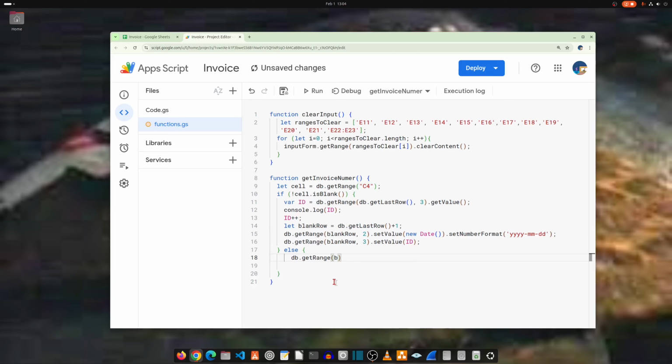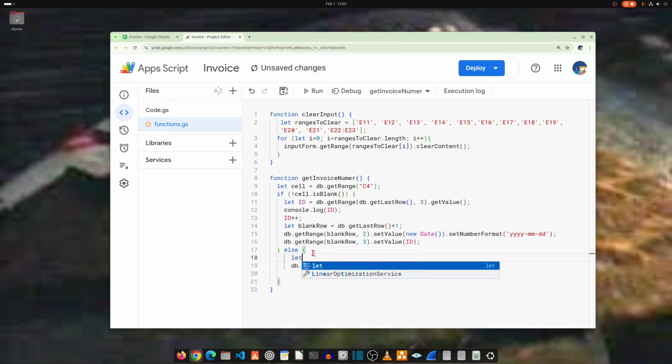Now let's see what happens. Still don't get it, right? Still don't get it, because this is considered its own little block of code here. So let's go ahead and keep it let. So we have to put in this similar row again. So let's go ahead and do that.